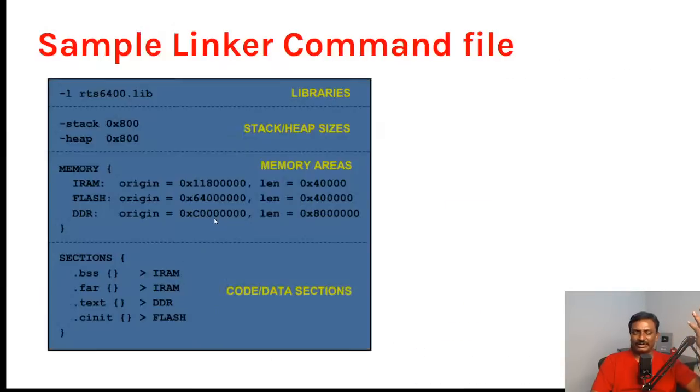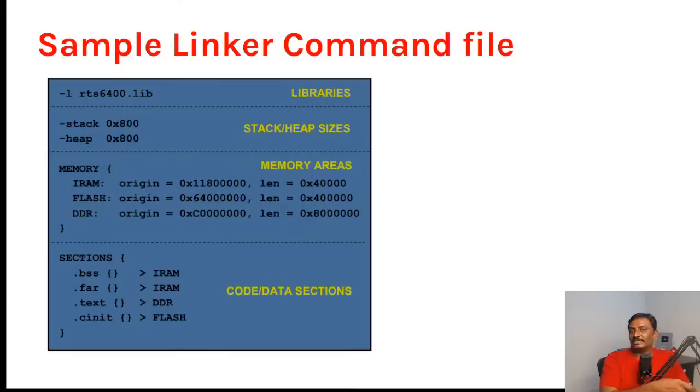I'm not sure whether the message has been correctly communicated or not. The linker file is responsible for placing the object files on the microcontroller memory, where to place the program part and where to place the data memory part. The linker file will have the size of the memory and the starting location. You have to define whether you have flash memory or DDR. Everything you have to define, the starting location and the memory length.